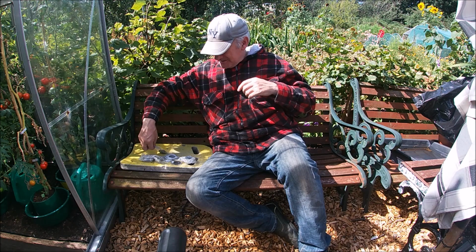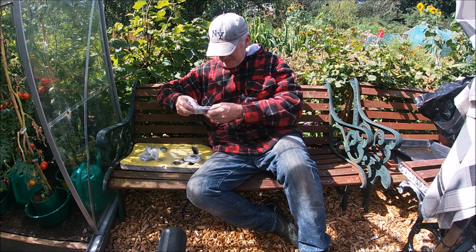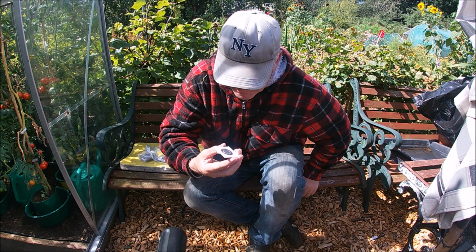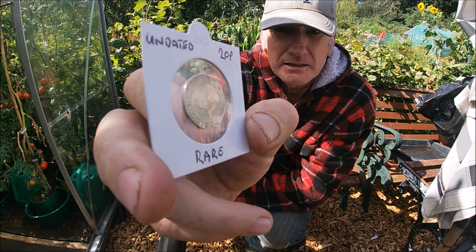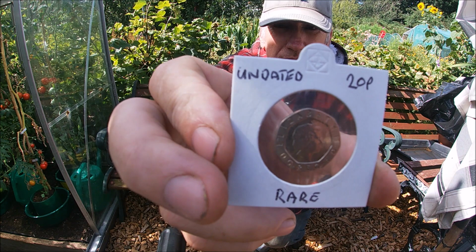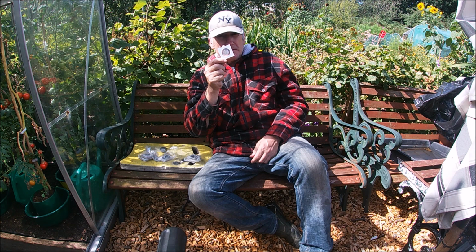I bought a load of silver there. Somewhere in here, there's a mule 20p. These are all Victoria pennies, very old, rare pennies. However, I'm going to show you this one here, guys. If you find this in your change, that's a 20 pence piece. So that's what you're looking for. As it says on the label, it's a no date 20 pence. It's called a mule. If you find that in your change, you've got 50 quid. That's how much that is worth, £50.